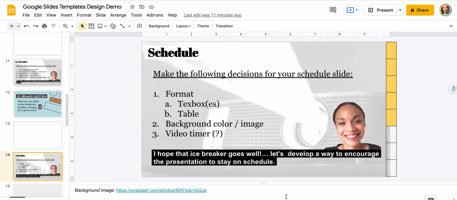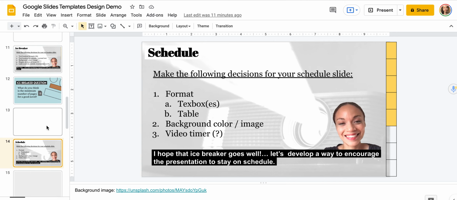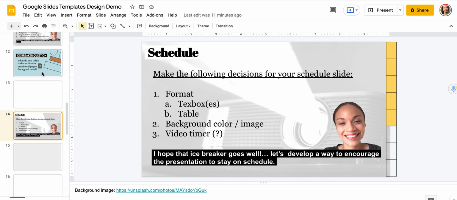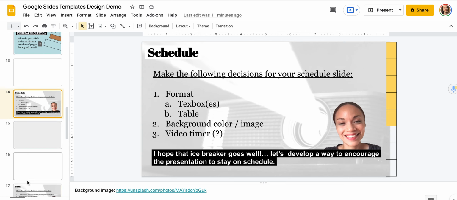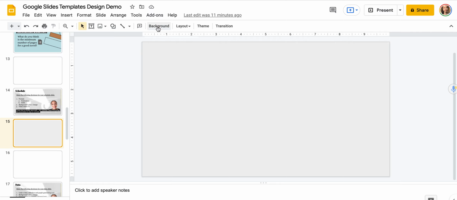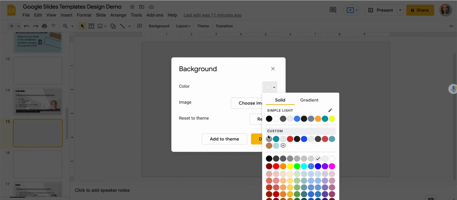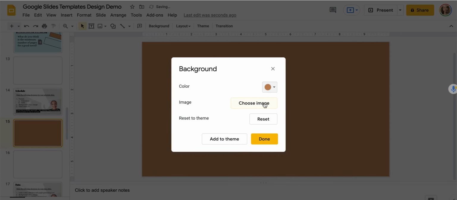Now I had mentioned, for the last slide, the icebreaker slide, I don't know if you all heard me, but I was going to alternate the color and the shapes. So for this slide, I'm going to change it to a lighter version of this.